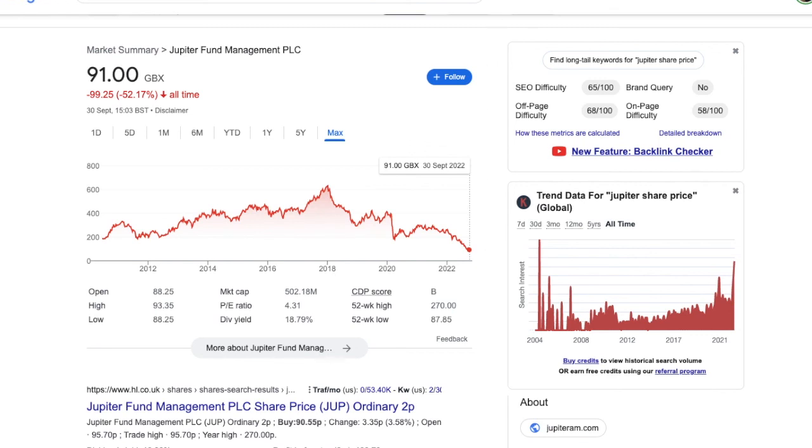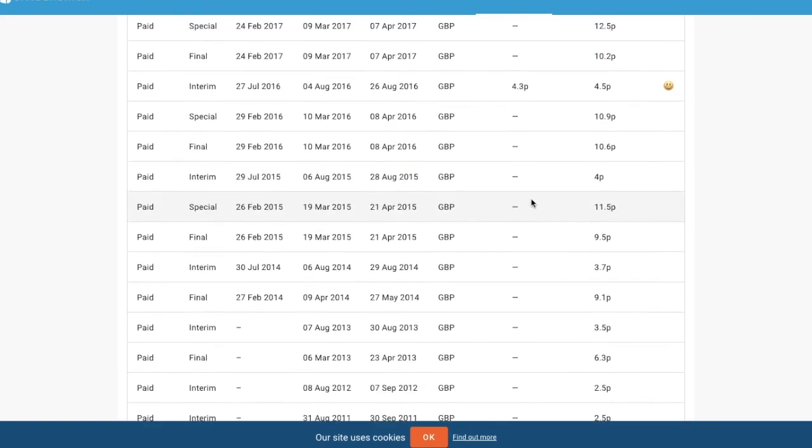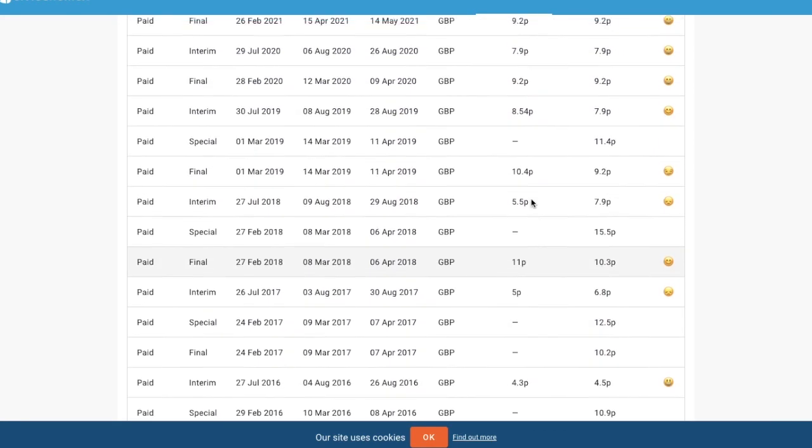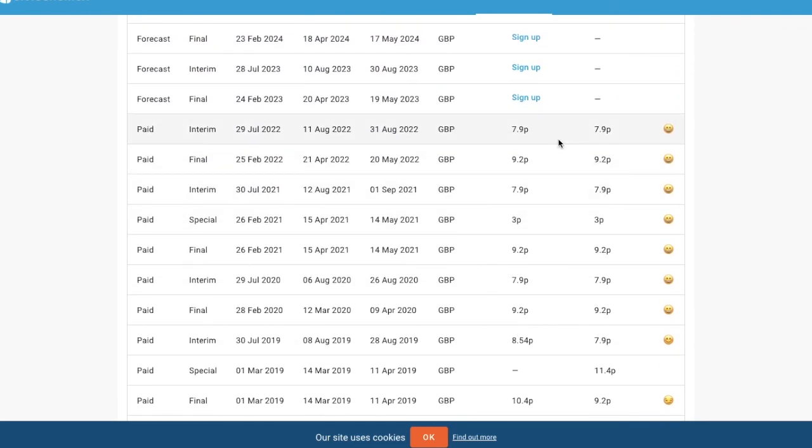And also from the dividend history, it's not great. It is growing, but it's not fantastic. It has a nice healthy bit of growth to it, but I would imagine as the profits decrease, the dividend will, which is kind of the rule of thumb. So we can't really depend on this for the current circumstances, unfortunately.